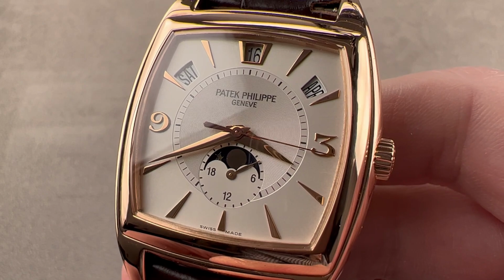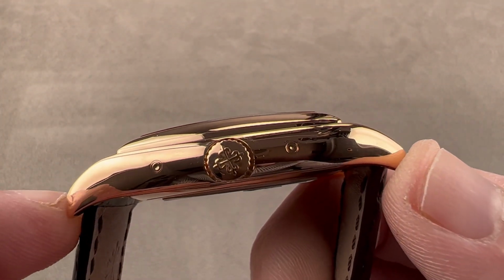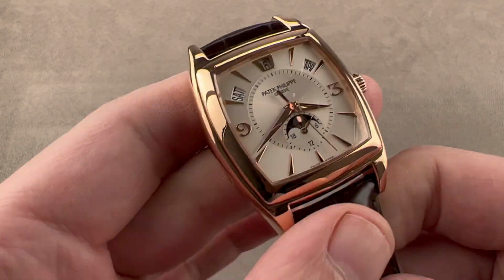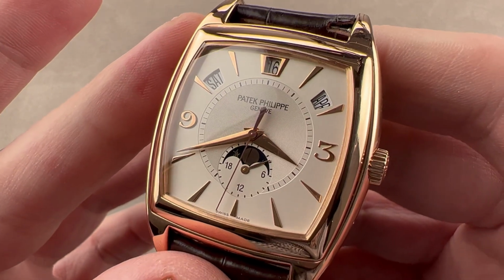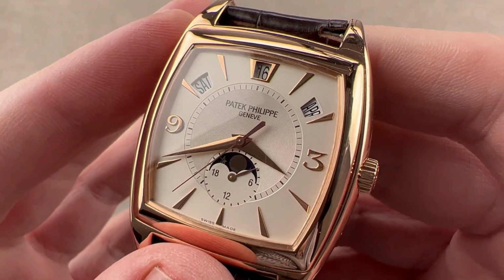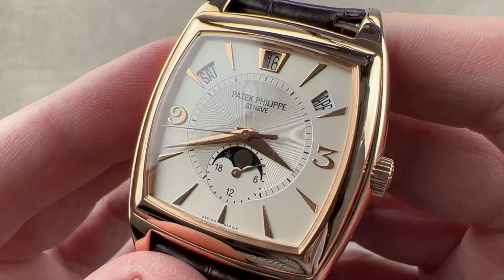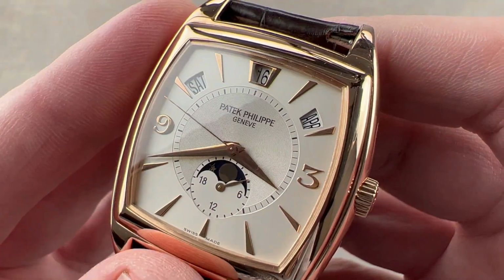So the watch in rose gold is 38 millimeters wide by 11.8 millimeters thick, and 50.8 millimeters from lug tip to lug tip, with a 21 millimeter spacing between the lugs. The 5135R is part of the Gondolo collection, which was launched in the early 1990s as a tribute to the Cronometro Gondolo, watches launched in the first quarter of the 20th century and sold through a Brazilian retailer. Well, of course, that is an extinct line. Today, Gondolo is exclusively for form and generally rectangular and tonneau cases. So that's what we have right here.